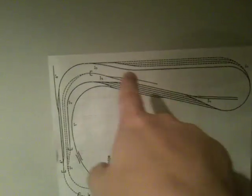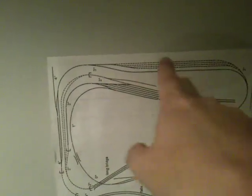We've got our main line here in solid, and then the 5 tracks of staging in the back. And if we continue around, we'll see we have a train already staged on the main. Try to get a sense of how things are going to open up. Here we see a turnout that's going to lead into the 5 tracks of staging. If we come around, we're going to come into an area where we're going to have a siding up here, a couple of industries, just some light duty switching. We're going to call it a combination of Confluence and Ohio Pile. Just something to add some dimension for operations.